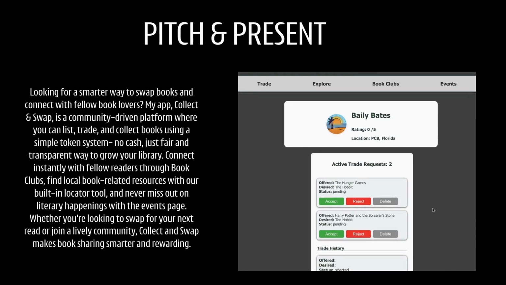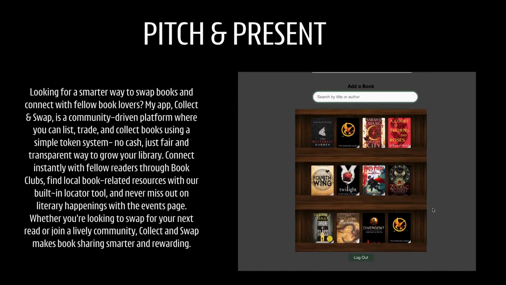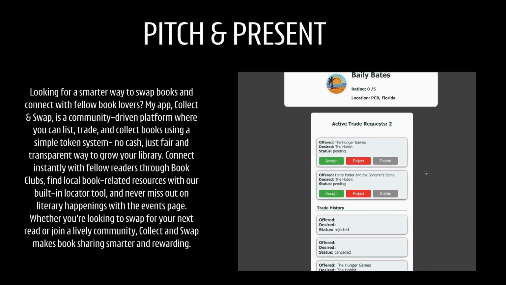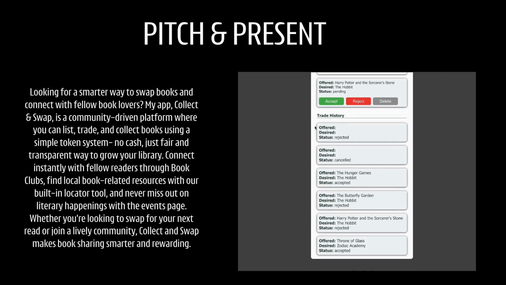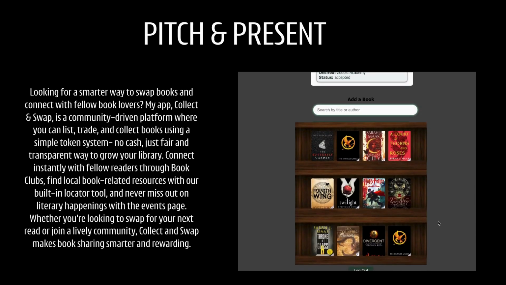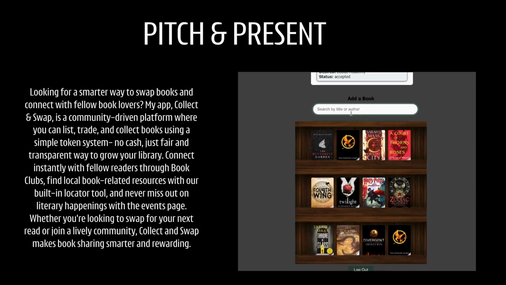Their profile page is where users manage their book collections. They can add to them or delete them or trade. And this is also where they handle their trade offers. They can accept, reject, so forth. Here's the history. I'm going to have a hide feature in the future. So let's go ahead and add a book to our collection.